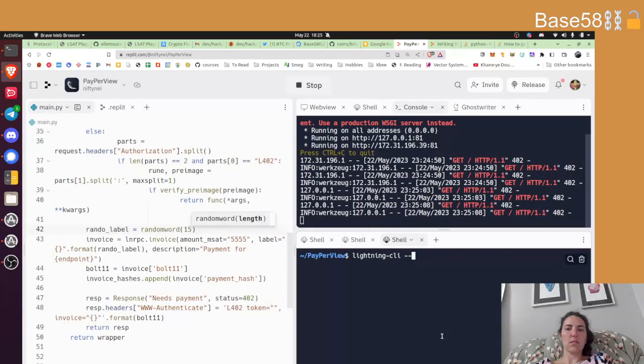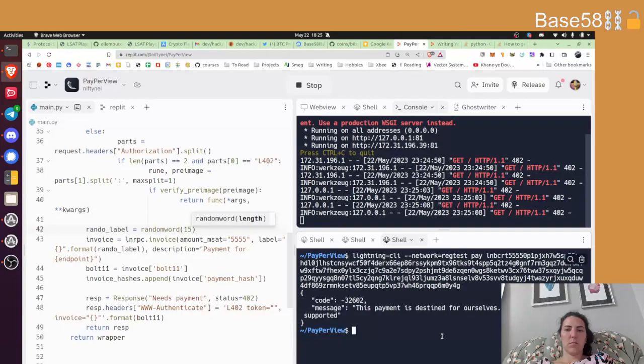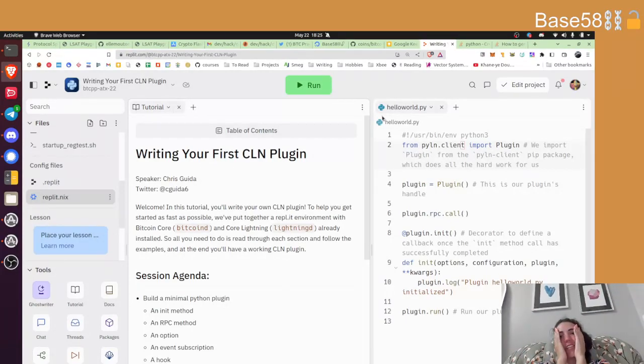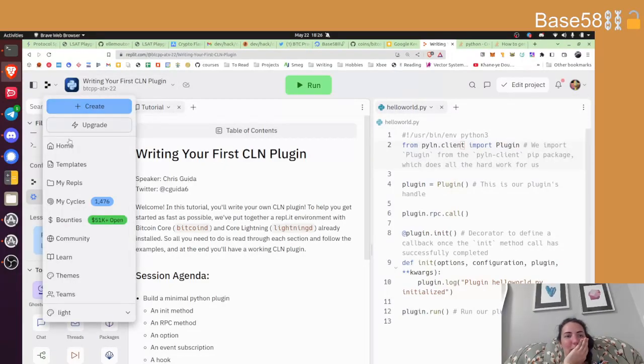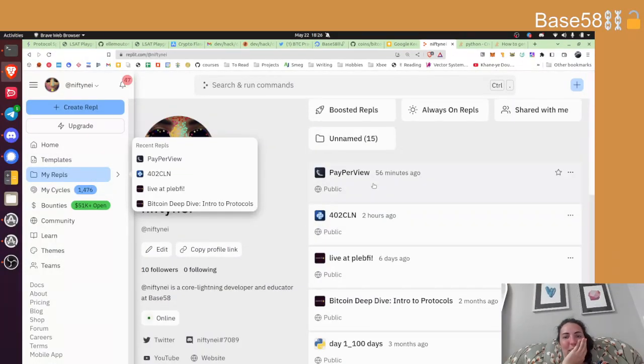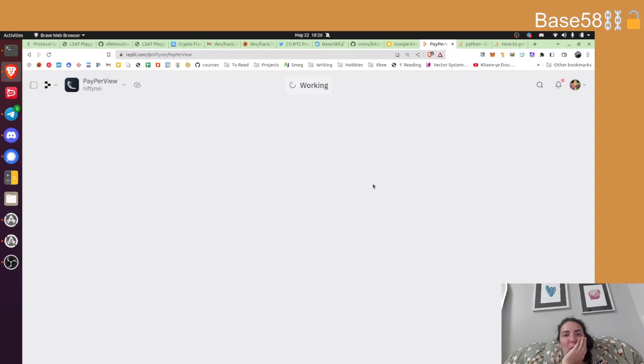You have to pass in the RPC directory. Payment is destined for self. Why not? Come on, Core Lightning. So I have to spin up another Lightning shell, right? So I could do make dir, I don't know. Just make dir out and then do. Oh, I just closed my whole thing. I just closed the whole thing. It's fine. I'm such a. Alright. Let's go to my REPLs. Let's find this one I just accidentally closed. This one. Oh, we've only been working on this for an hour. Okay.